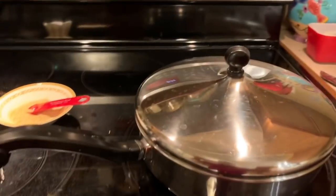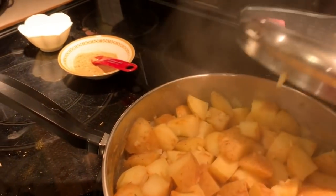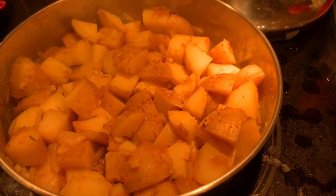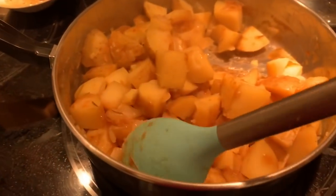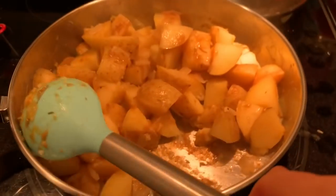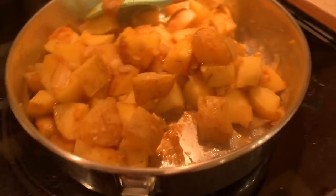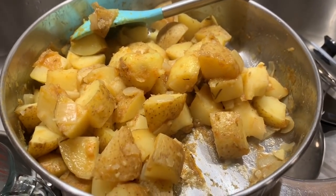All right, the potatoes, I ended up turning them down a little bit more. And when all the liquid was boiled away, simmered away, I should say, I just put the lid on and turned the burner off so that they could kind of finish up. And they've been sitting there about 10 minutes until I came back. I was doing some other stuff. And they look great. Look at that pretty rich color that they have. It looks more golden here than it really does on the camera. Let me go over here under a different light. There, you can see they're not really that golden brown, but they do have a nice color.